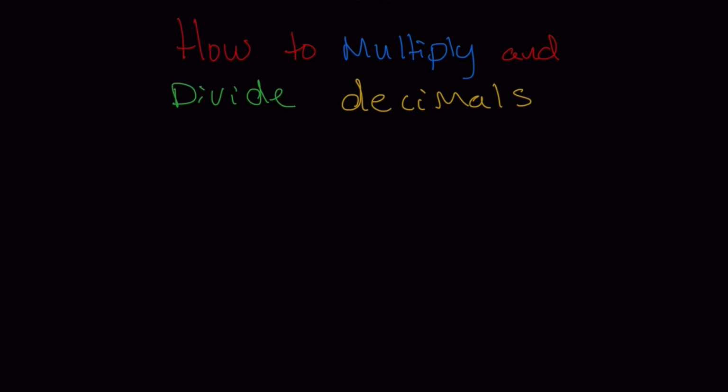Alright, so that's multiplying decimals. But dividing is a slightly different process. Let's say we had 12.12 divided by 3.6. And we wanted to say, how many times can 3.6 go into 12.12? Well, dealing with decimals in the denominator terms, being the term we're dividing by, makes it kind of complex. And so what we like to do is turn these into whole numbers. We want to make the denominator a whole number. So in this case, we have 3.6 going into 12.12.